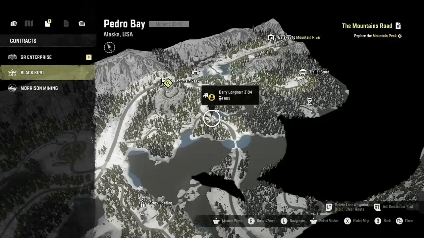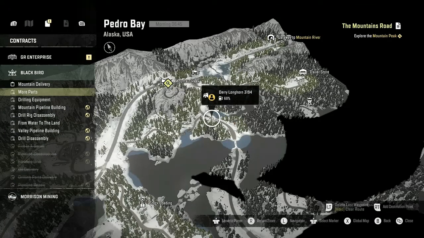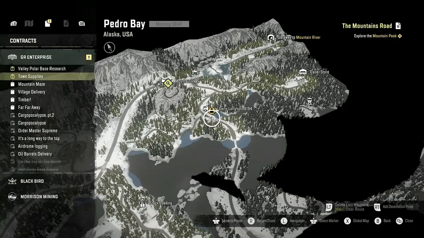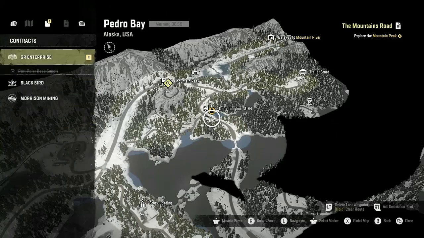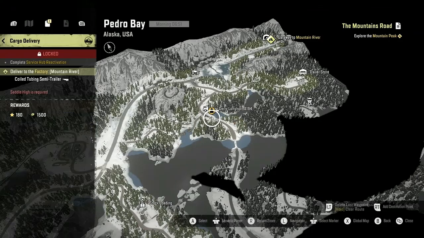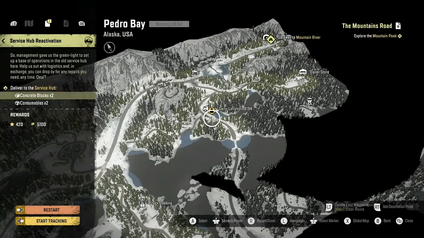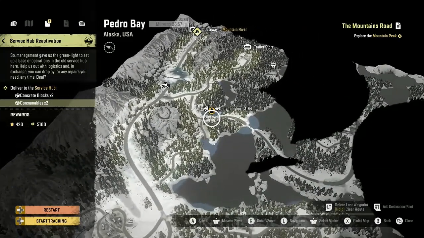Alright, so which one was next? Let's just start here. So I need the cargo delivery. Cargo delivery, I need to do the service hub reactivation. And that is concrete blocks and two consumables over here. Consumables, I know where they're at. I'm not sure about the concrete blocks.